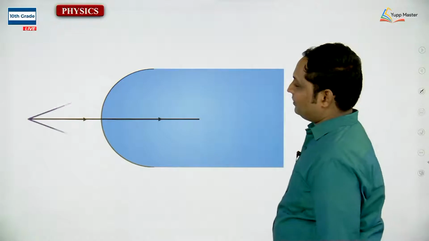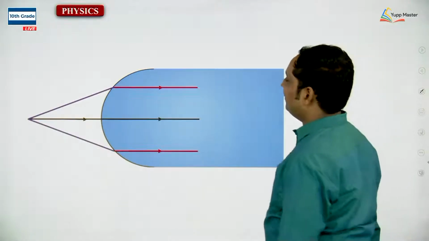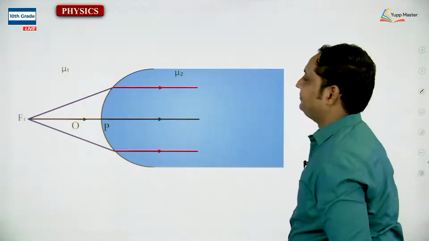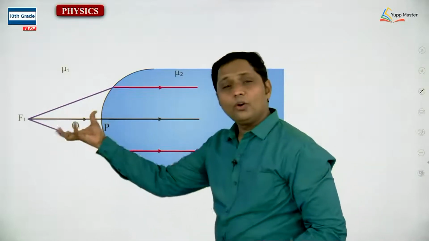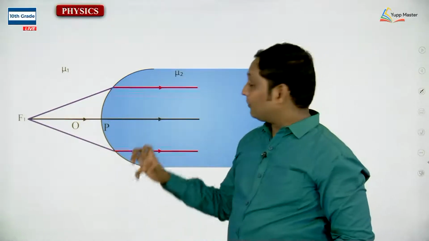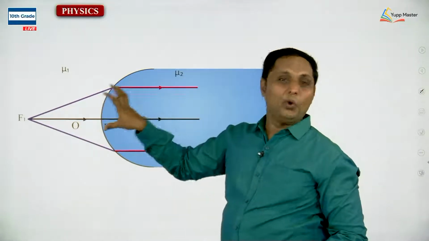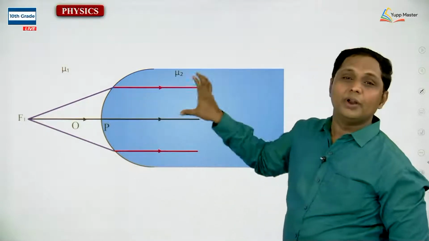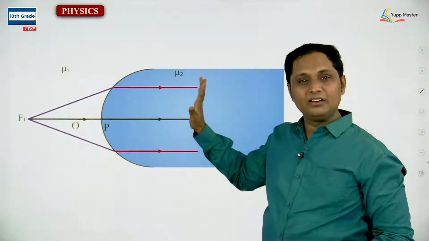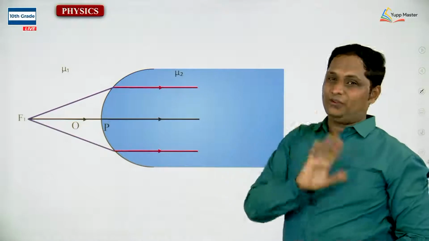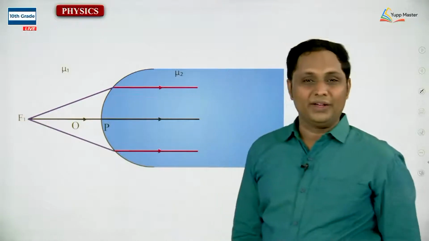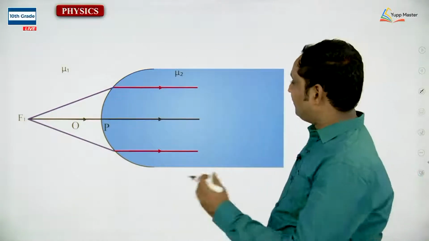What happened, let us see. They are incident in one direction and they are refracted. The light rays appear to be originated from one point, in the case of a single convex refracting surface. It is very clear. This is the first principal focus.